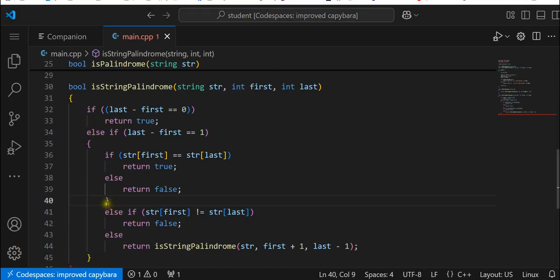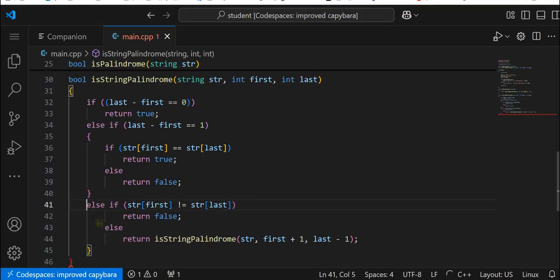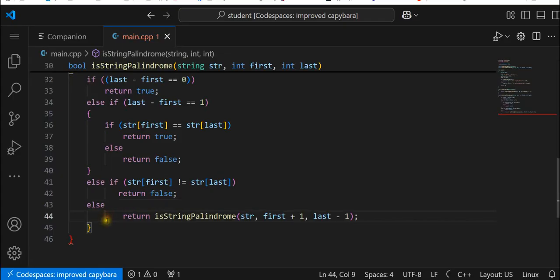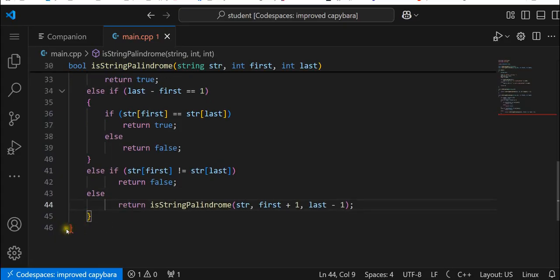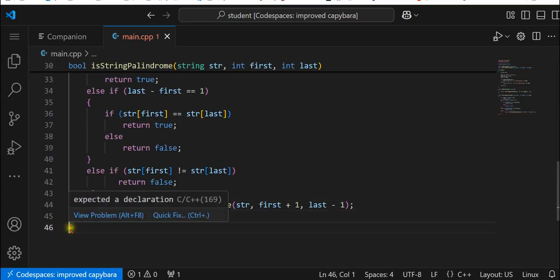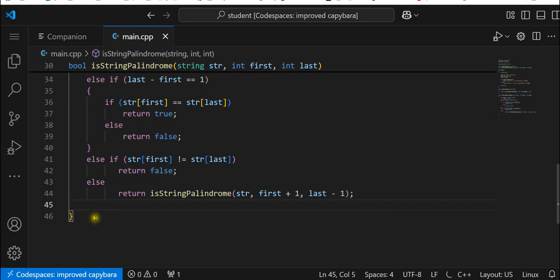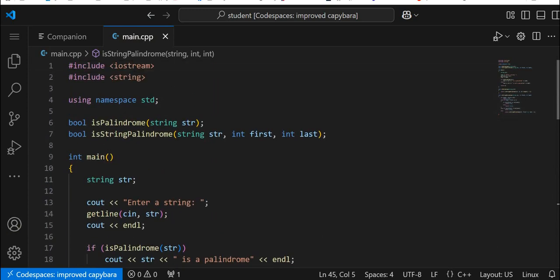Alright, so let's move this over. Line this up here where it's supposed to be, and bring this else over too, and that makes more sense, I do believe. Now I don't know why this is red, because this is not needed. There we go, so we got that straight, so let's show you the code.